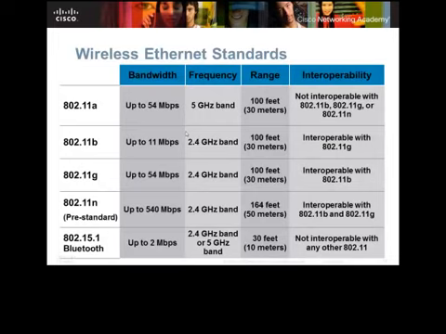This is a great chart to compare and contrast all the different wireless standards, A through N, and also Bluetooth. Everything besides Bluetooth is backwards compatible, so I can have an 802.11g network card, and I can have that connect to an 802.11n access point or router. The G has a 54 megabits per second speed, the N has 540. If I have a G card connecting to an N access point, I'm only going to be able to go at 54 megabits per second. So everything is backwards compatible, but we're always going to dumb down to the lowest speed.